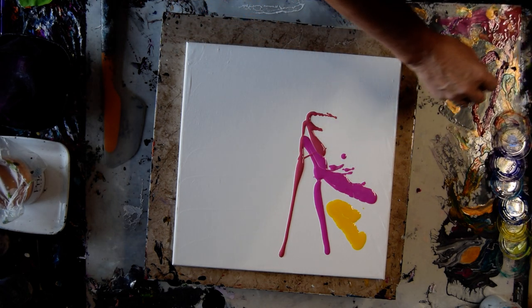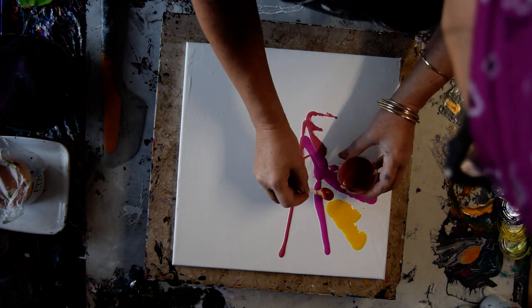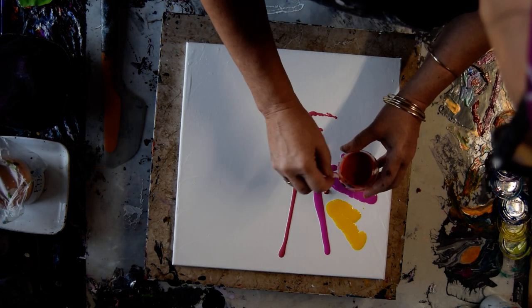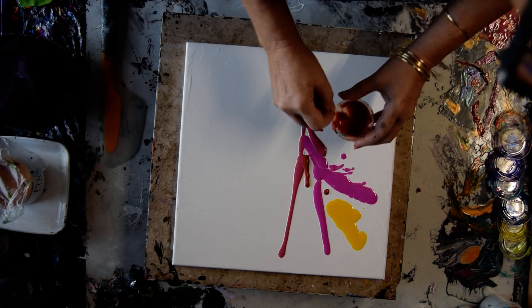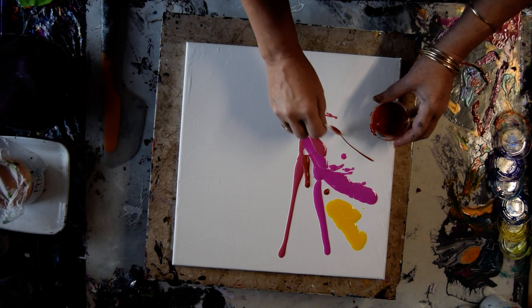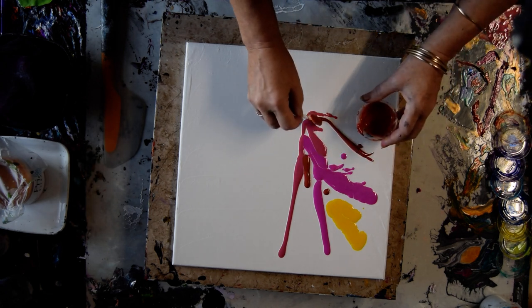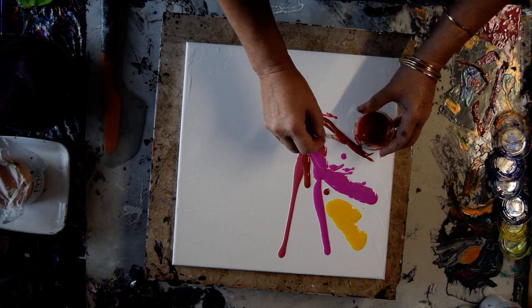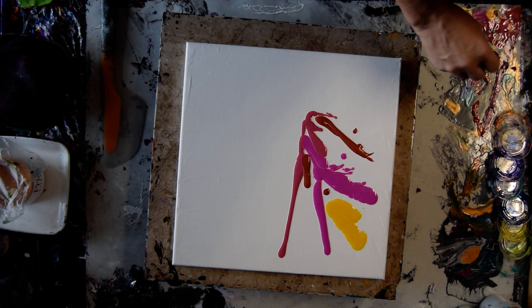I should pretty quickly get to the point where I can start so I can see what I'm dealing with. This is the Bonfire — it dries very, very orangey and beautiful. Now this is not my typical pouring mixture by any stretch of the imagination, but I've still really enjoyed using it.